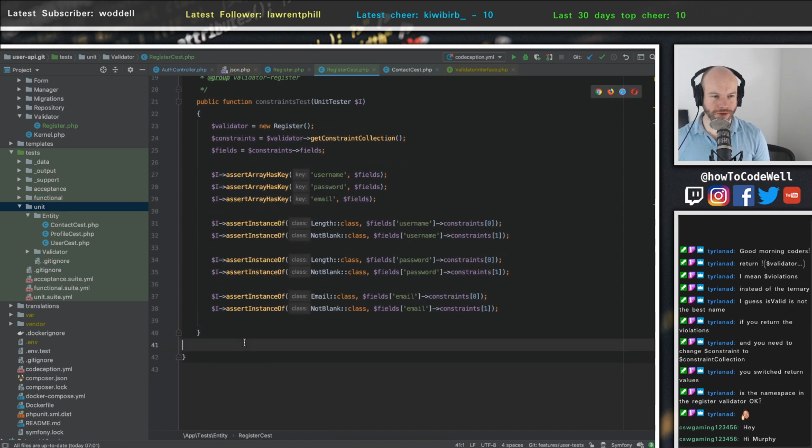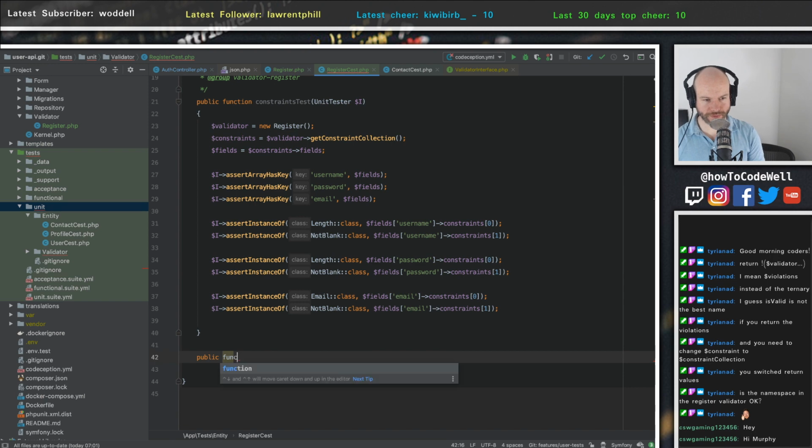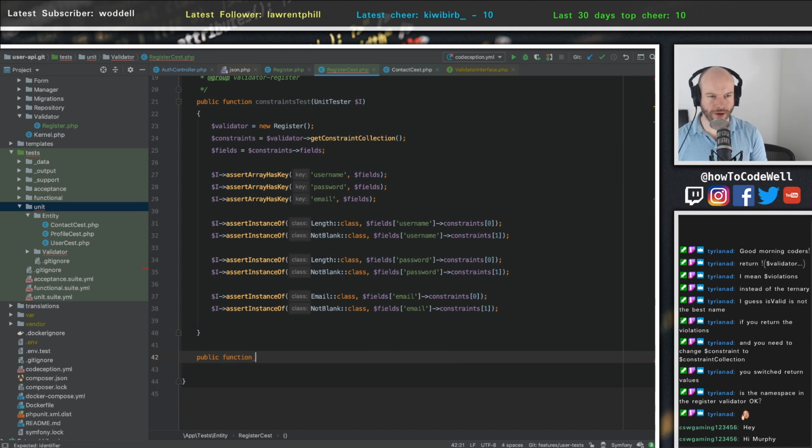So we will do another public function, and we'll do test valid registration. Sorry, test validator. There we go.